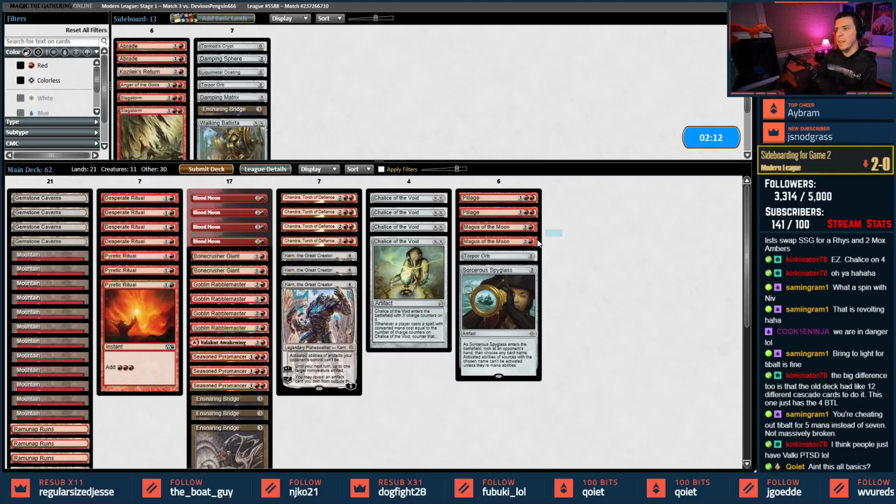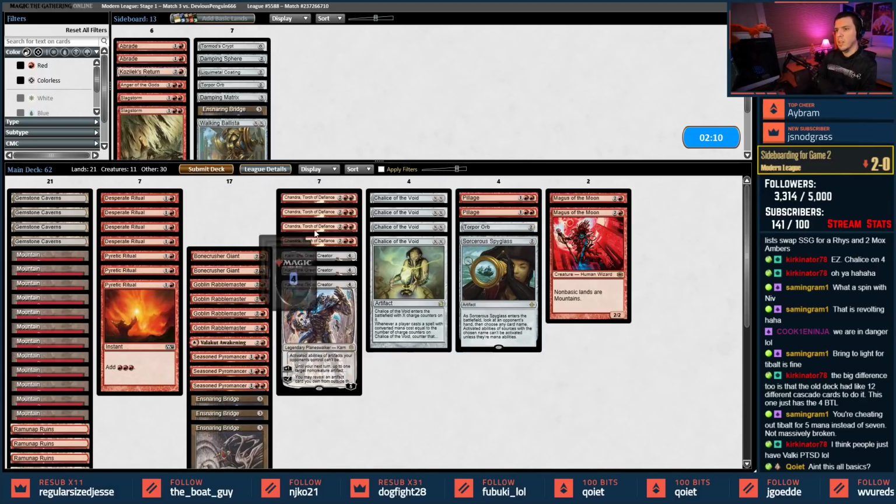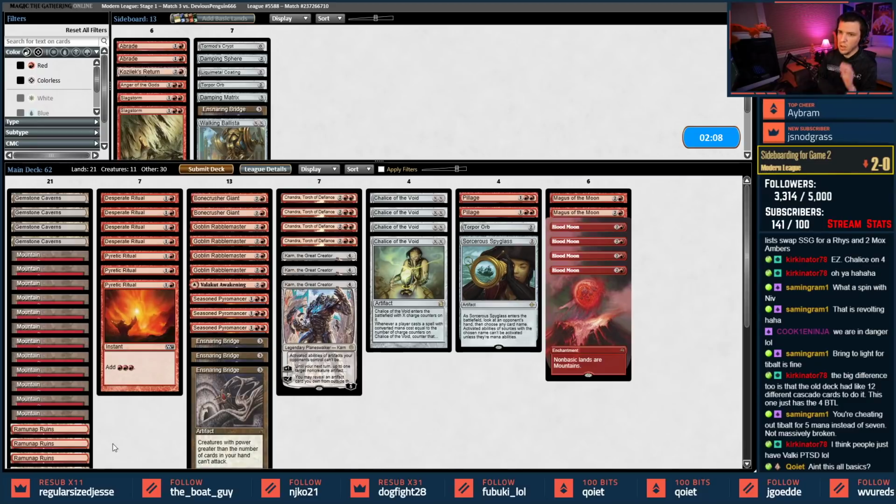Well, I know it's all basics, but we have the ability to get Blood Moon out on turn 2. We're going to leave all the rituals to give us the best shot at doing that. Probably just cut a Chalice here and then one other card, which might be a Bone Crusher Giant.